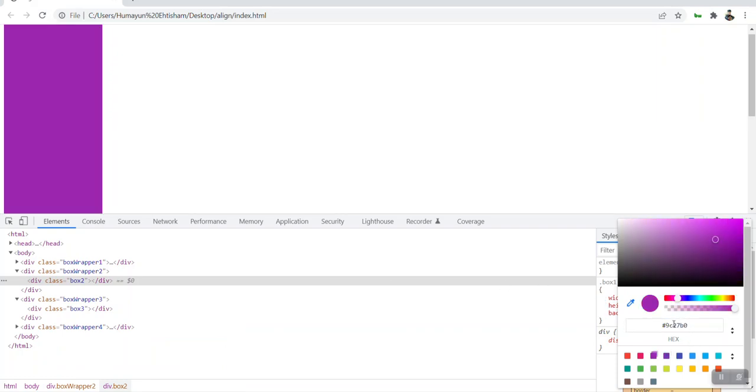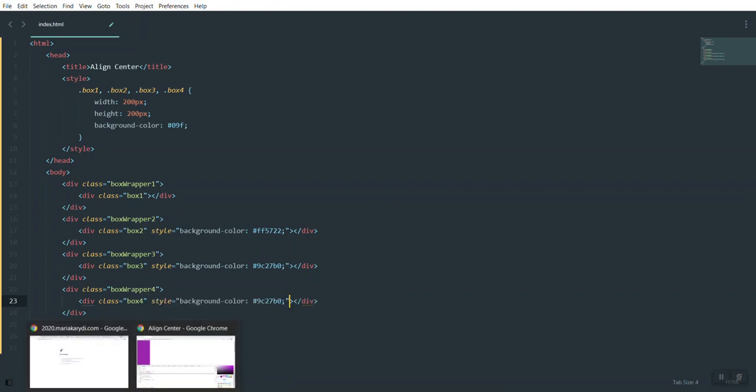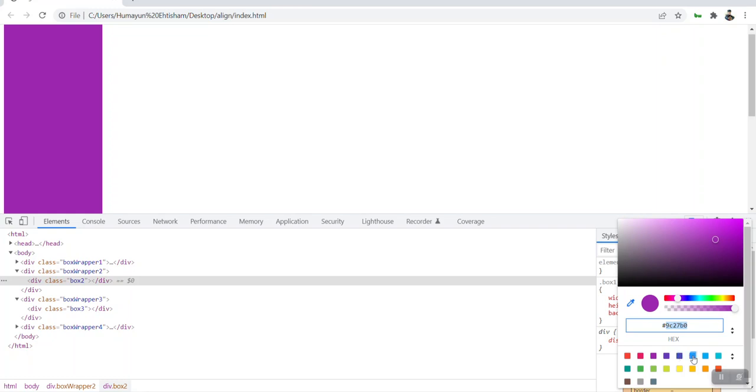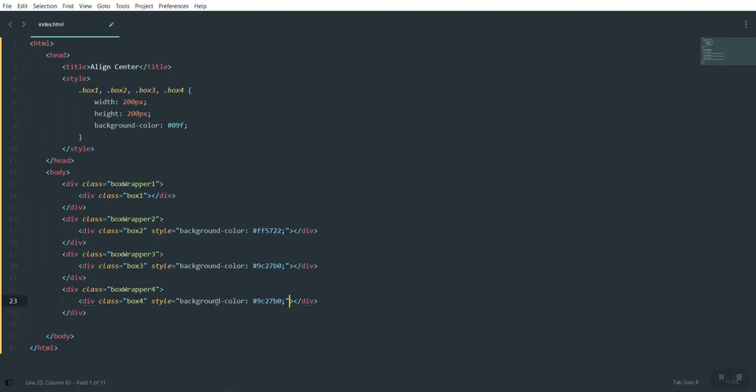Okay, a purple one. And now yellow one. Sorry, this one. So yellow one.